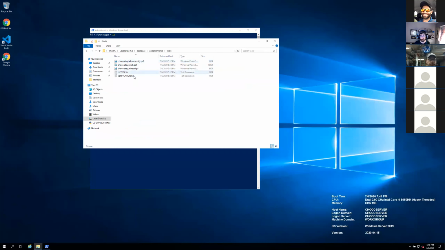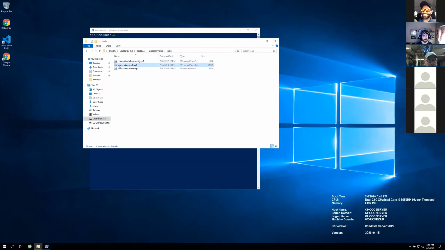Next, we go into the tools folder. We have a couple of text files here, license and verification. That's strictly for the community repository feed. If you were to publish packages to the community repository, we require you to have a license and a verification.txt file in there. Not really going to go over them too much in detail here. They're not really that interesting. So we're left with a couple of PowerShell files by default, and they're pretty self-explanatory in what they do.